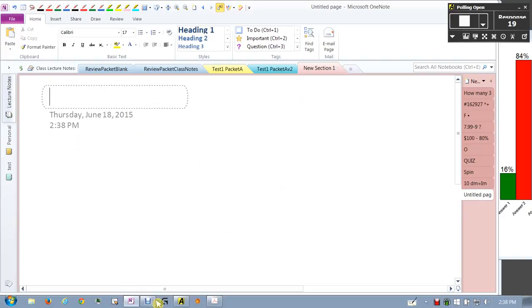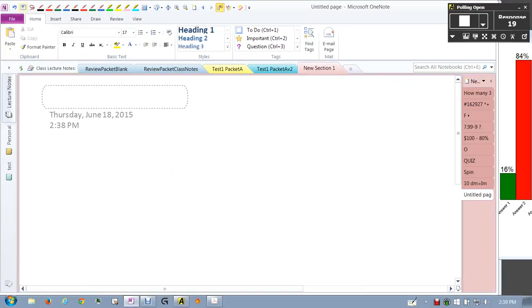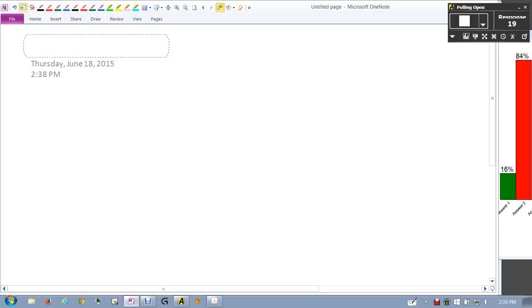All right, so I'm going to try and get us started with this by looking at something else. What are the units we're looking at here? Inches to centimeters. No, inches squared to centimeters, right? Squared. So when you have a squared unit, that represents area instead of length. So I'm going to start with something a little easier to digest, and then we'll move back to that problem. Let's just say I have 1 centimeter here. It's pretty small, 1 centimeter.